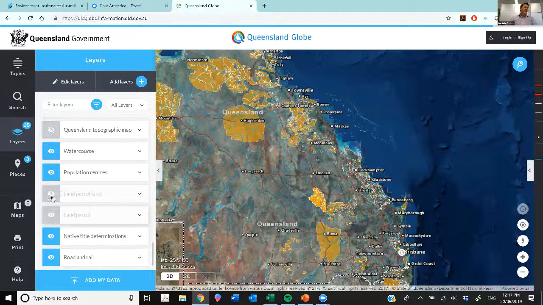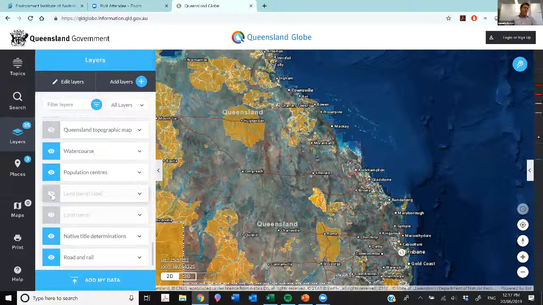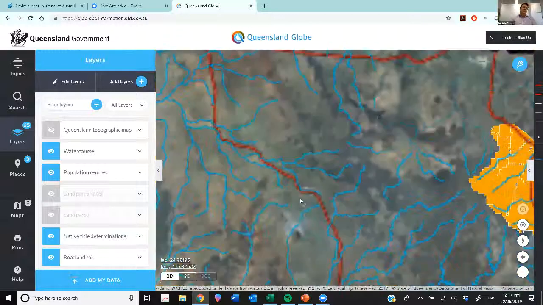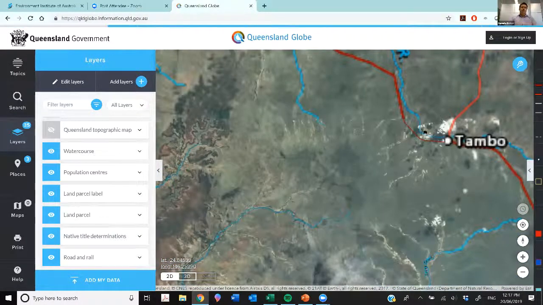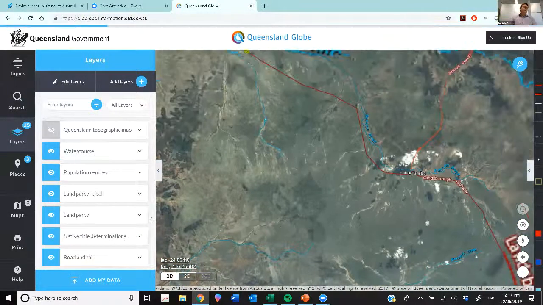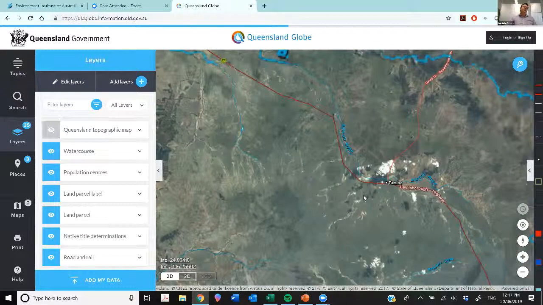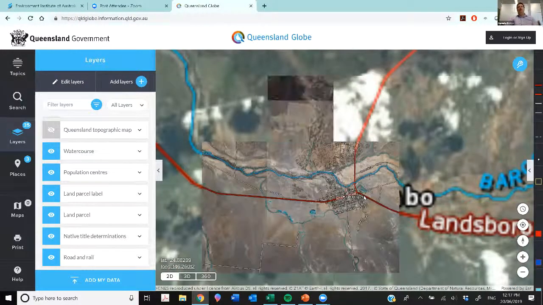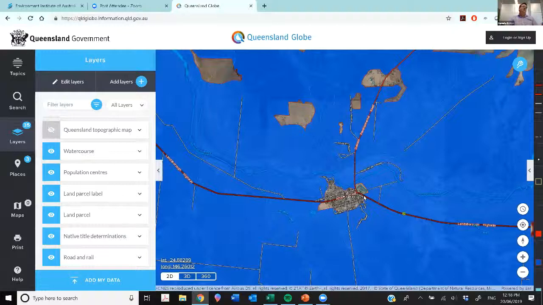As well, you'll see how there's a line through some of these layers. That means they're actually switched off. So they're in the layers panel. You just click on that to make it visible and then zoom in until it turns blue. You can see now it's turned blue, which means it'll start to display on the map. So if you've added a layer and you're wondering why it's not displaying, just check your zoom level and also check whether it's been grayed out on the map.